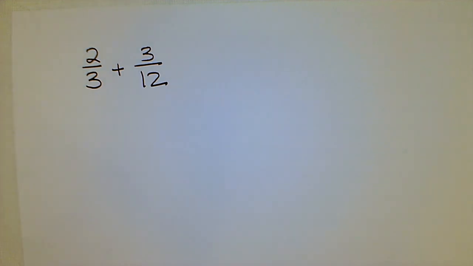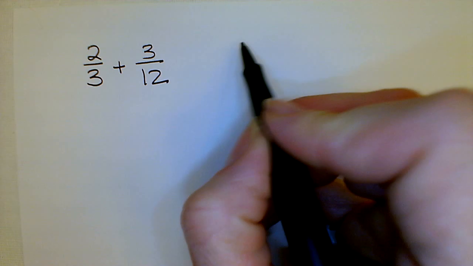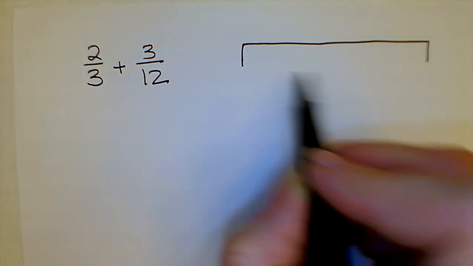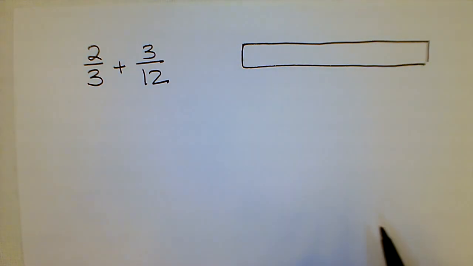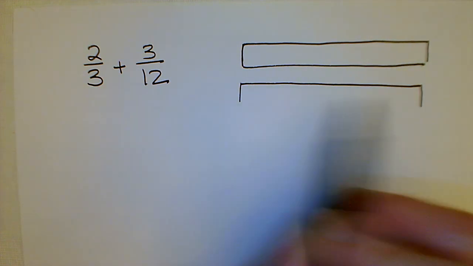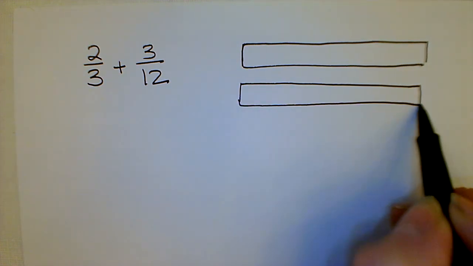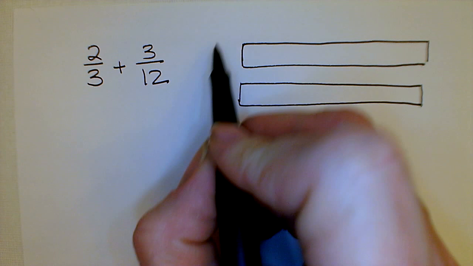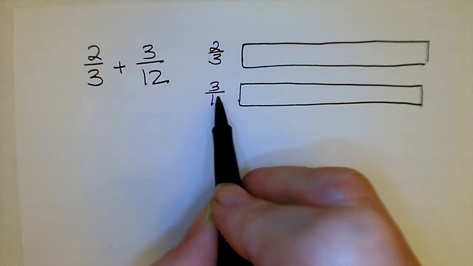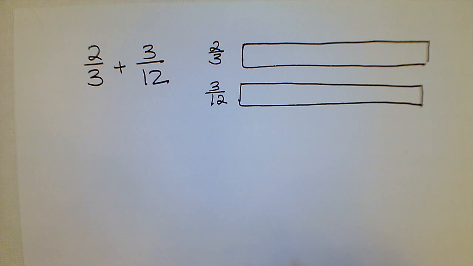So first I'm going to use a tape diagram to model decomposing, and then I'm going to do it the mathematical way. You can do it either way. So here we go. So first I want to model 2/3 and I want to model the 12ths. So I need a kind of long tape diagram because I am going all the way up to 12ths, and I need 2 of them. And again, if you are doing this with a tape diagram, you need to draw it nice and carefully. All right, so I have my 2/3 and my 3/12.